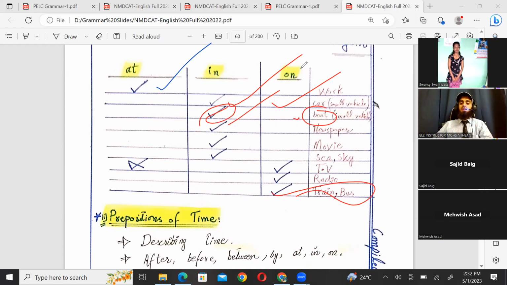And if you listen to something on the radio, you would say on the radio. If you watch something on the TV, you'd say on TV. But if you are mentioning a drama or movie or film or song which you watched on the TV, you would say in the movie if you have watched any action in that. But for the TV, you would say on TV, on the screen.